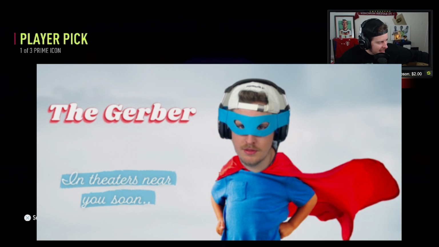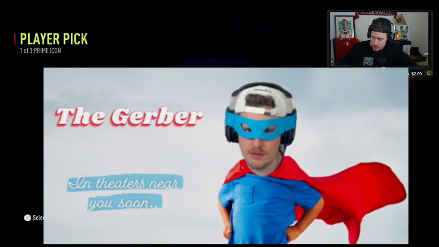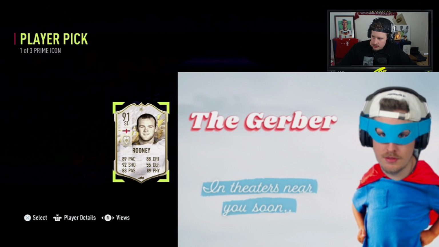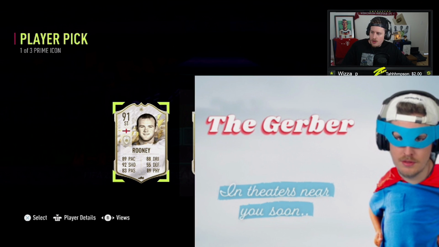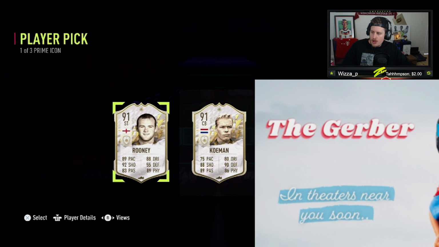320,000 coins. Can we get a player that is worth more than 320,000 coins? Wayne Rooney? Hey, a Wayne Rooney, I would go so far as to say, is not the worst outcome. A 91 Wayne Rooney. He's 350, dude, he's 350,000 coins on the Xbox. That's a dub. Coleman, I feel like, gets a bad rap in FIFA just because he doesn't have crazy pace, but the rest of the stats are banjaxed. 200,000 coins, man.